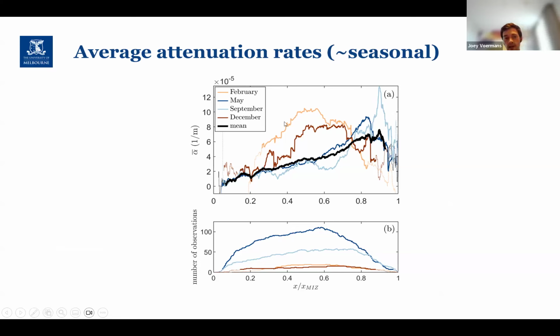But the idea that they're higher than the mean is more related to the idea that the wave climatology in those months is a little bit milder, and also the ice edges are considerably retreated compared to the winter months. And we think that the combined effect of that means that the ice is more consolidated, so less broken up by the waves in those particular months, which will lead to higher attenuation rates. But again, these are just hypotheses. We just don't have enough data to really say much more about that.